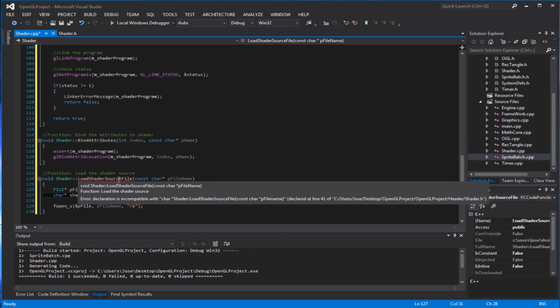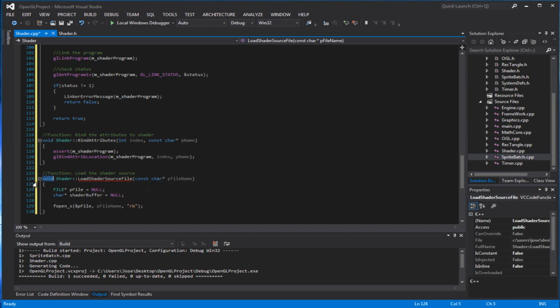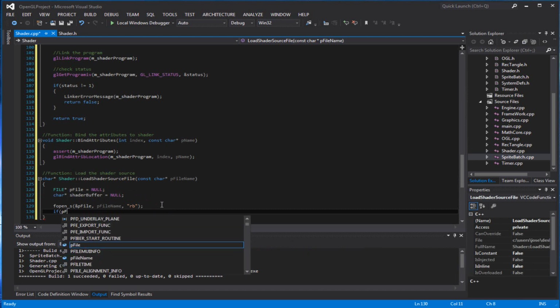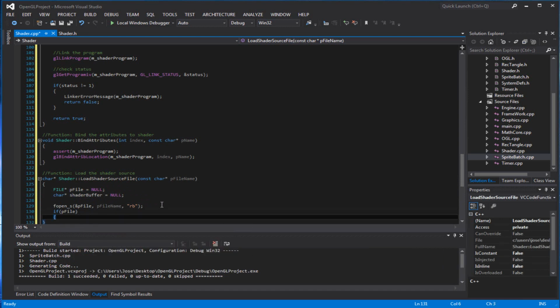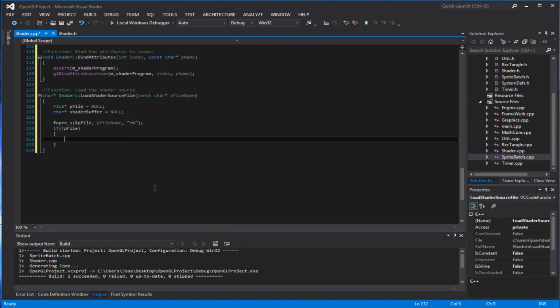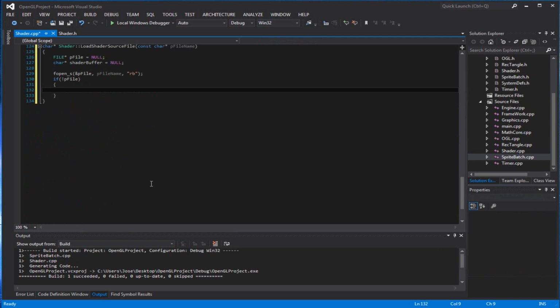Line declaration incompatible with char. Oh, it's a char pointer. Make sure the file read correctly. And if it didn't, you want to return null. Hopefully not, yeah, it's working.